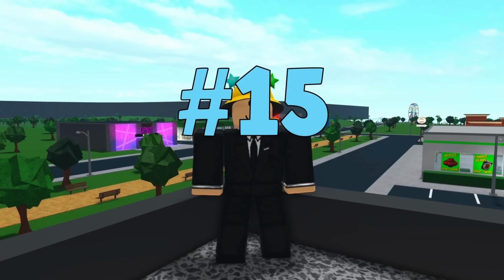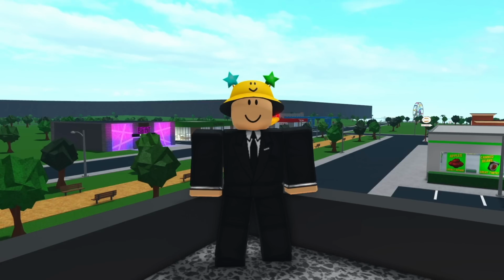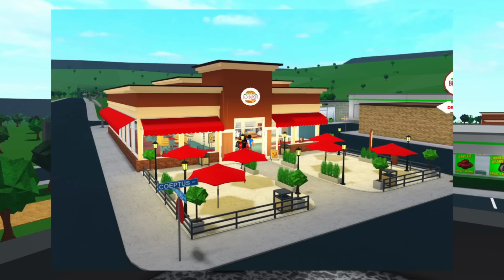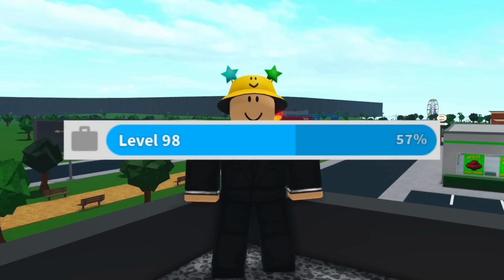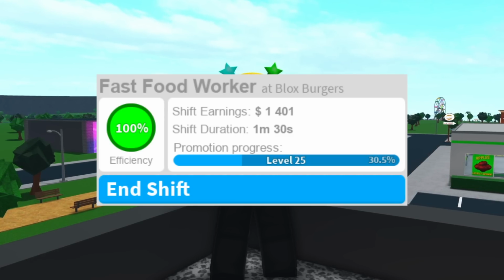And finally, number 15 is 0.11.9. It released on August 25th of 2023. Between number 14 and 15, the burger place exploded. To make up for that, 0.11.9 introduced the new Bloxburgers. A job was added to this building and it's now, in my opinion, the best Bloxburg job. The job progression and payment systems were also changed. For the fast food job, there is now an efficiency level. The higher your percentage is, the more money you will make.